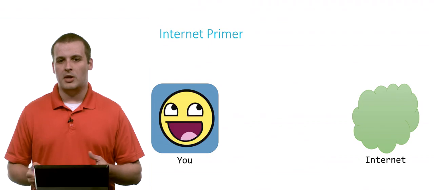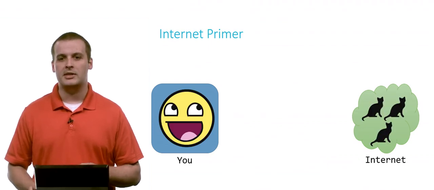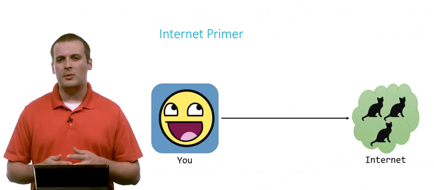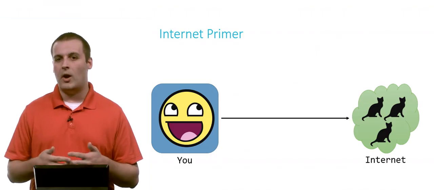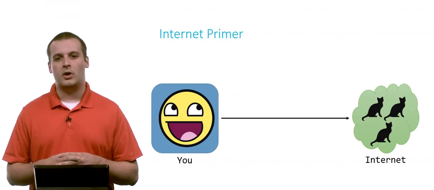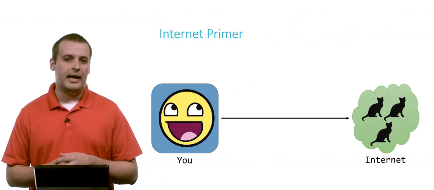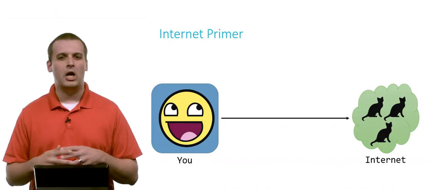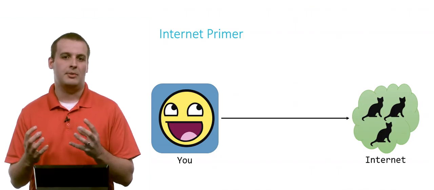So here we are. Here's us. We're pretty much looking forward to getting onto the internet, which, as we all know, is chock full of cats. Now, do we just connect to the internet like this? Well, probably not. Intuitively, you know that, for example, when you change your Wi-Fi network on your computer, you don't see one called Internet, unless that just so happens to be the name of your local Wi-Fi. Right? It's usually something like Home, or if you're at work, it might be the name of your company. There's not just one option called Internet.